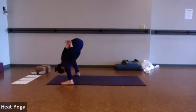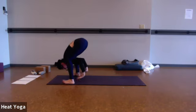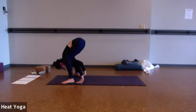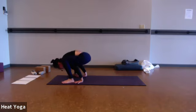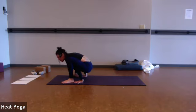Slowly bend down. Now, bring the hands behind the feet. We're coming into tittibhasana. So we're going to chaturanga arms and bring them flat. Let the hips drop. Maybe this is where you stay. You just kind of feel it. Feels like here.